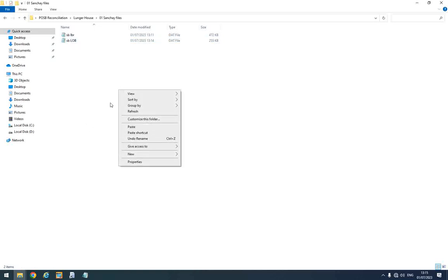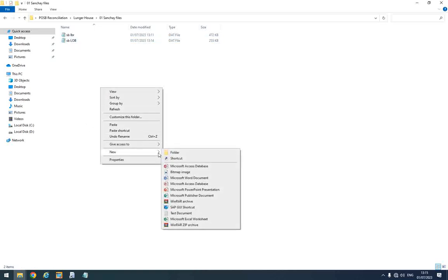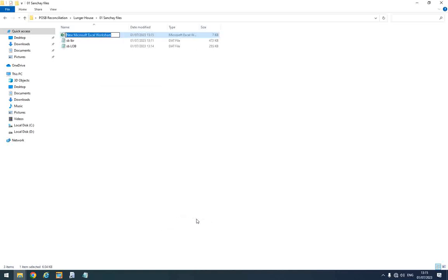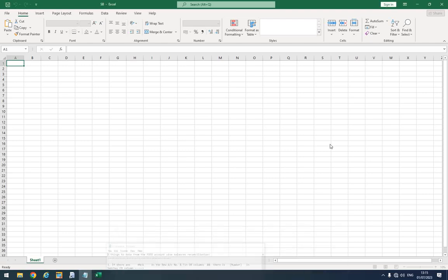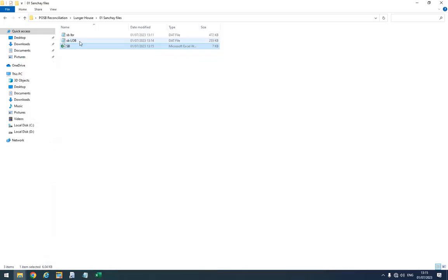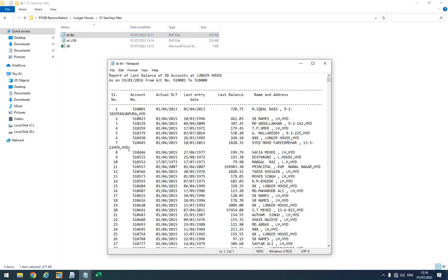Now in the same Sanchay files folder, let me create a new Excel worksheet. I'll rename it as SB, and we need to merge these two data files into this Excel. So for that, let me open the Excel file and copy the last balance report data.